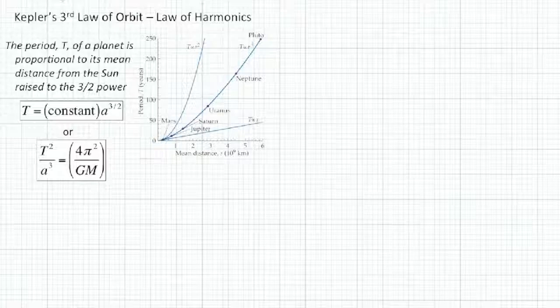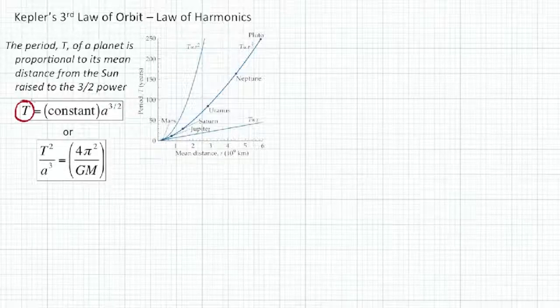Hi, welcome back. I realized after I did the last video that I had left out one important part of this final section 3 that we are in the middle of right now, and that is the idea of Kepler's third law of orbit. We've actually been using this equation in the past day or so in class, but I wanted to show you where it comes from. This relates two things.